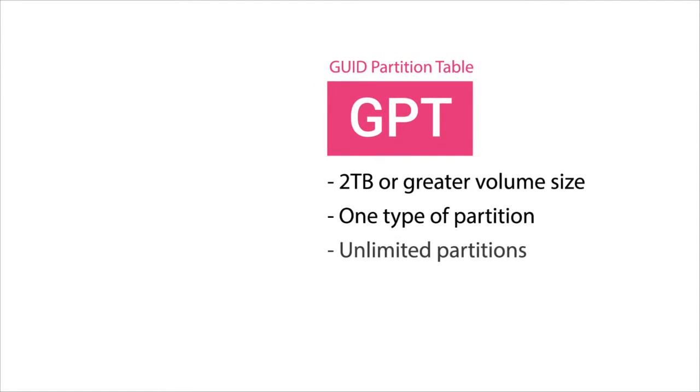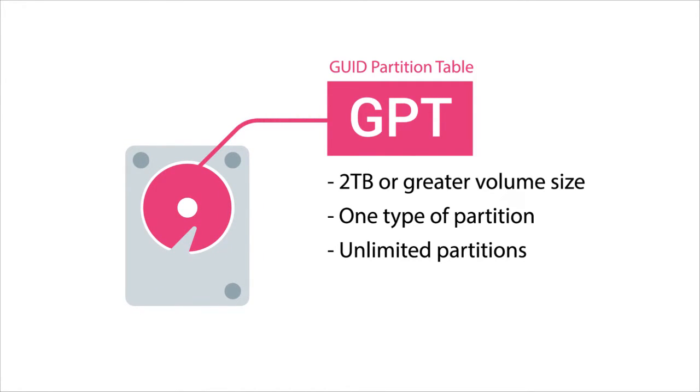GPT is becoming the new standard for disks. You can have a volume size greater than 2 terabytes, and it only has one type of partition. You can make as many of them as you want in a disk. In an earlier lesson, we learned about a new BIOS standard called UEFI that's become the default BIOS for newer systems. To use UEFI booting, your disk has to use the GUID partition table.